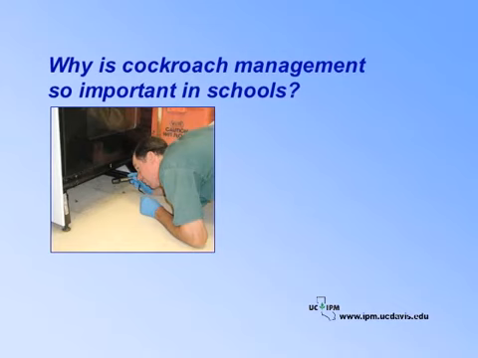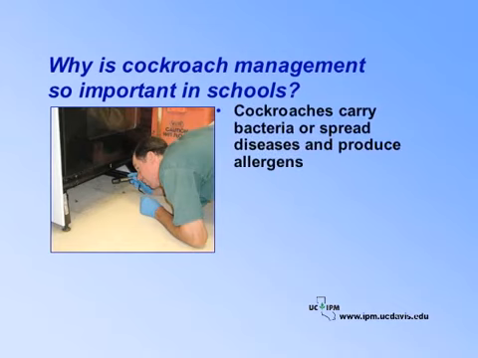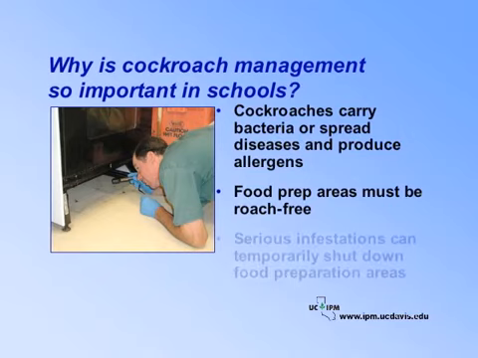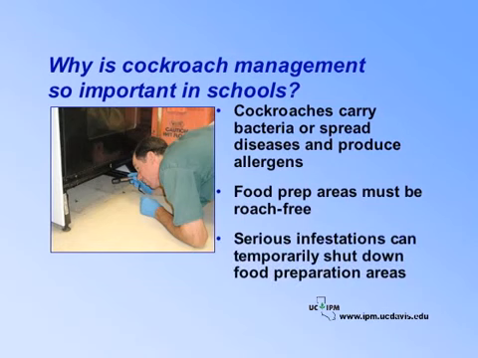Cockroaches must be managed inside buildings. Cockroaches carry bacteria and may spread diseases in some situations. Children with allergies or asthma may be especially sensitive to cockroaches. By law, food preparation areas must be 100% free of roaches. Public health departments routinely inspect schools, and treatment may be required if cockroaches are found. Serious infestations could mean a temporary shutdown of food preparation areas while cockroaches are being treated.